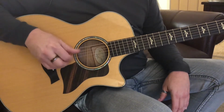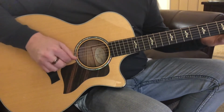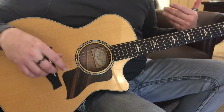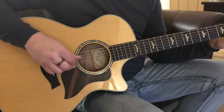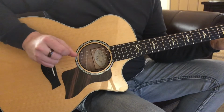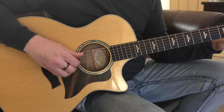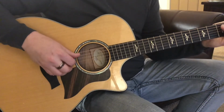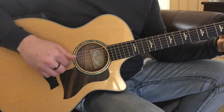So once you can build up your speed, right now it's, won't take you too long if you just sit there and noodle with it, but it's fun to do this because this will work with like an A minor, and then you can change it to say like an E minor and then go back to an A minor and then a C. And then change back to A minor.